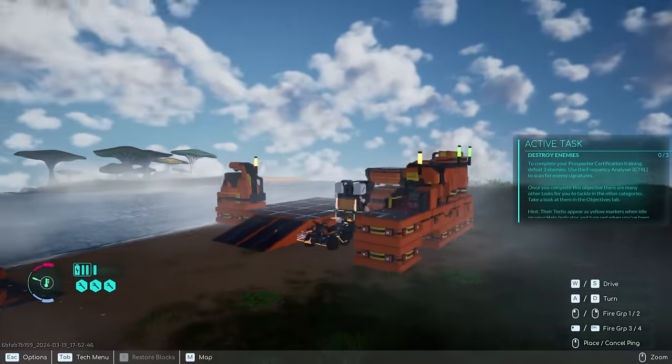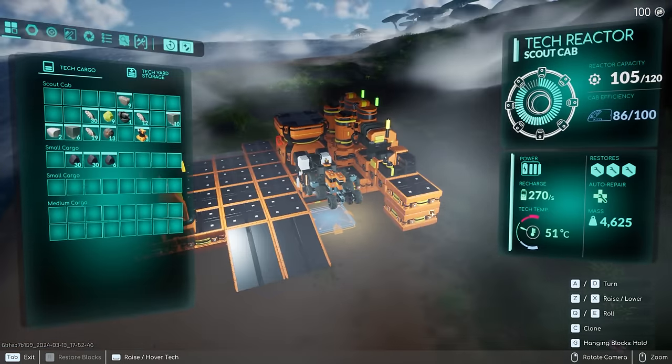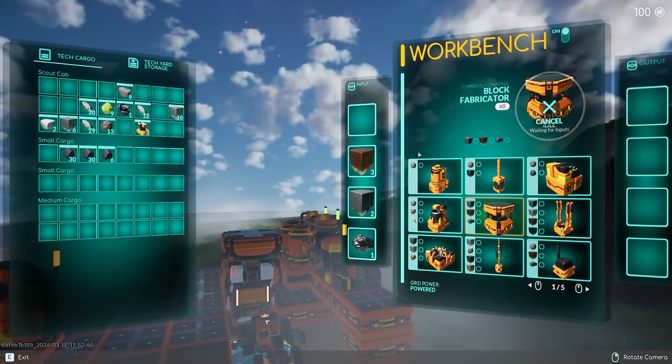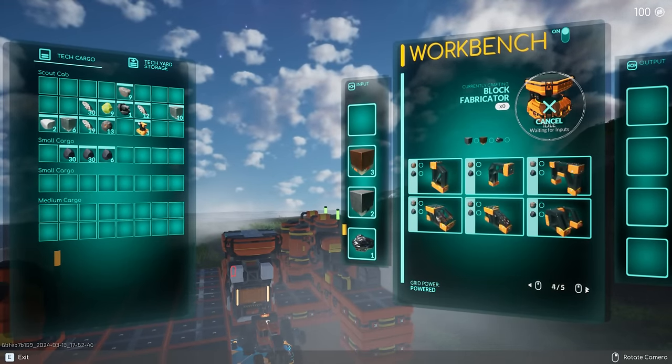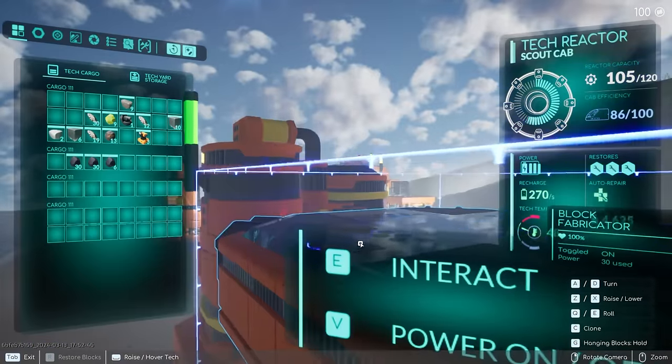How many storage or small cargoes do you have? I have two, and then I have a medium cargo, and then the scout cab cargo, of course. You made a medium cargo? No, I didn't make it. I couldn't make it. I got it from an enemy.